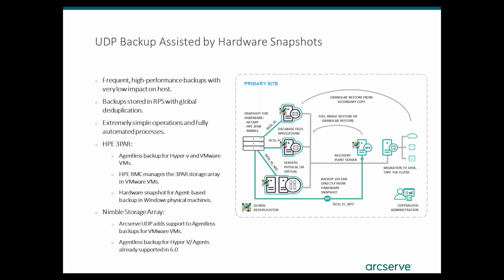advantage of some of the capabilities of Arcserve Unified Data Protection with our replication capabilities, to take advantage of our disaster recovery capabilities, such as virtual standby. But the hardware snapshot takes the high I/O that might be in many software-only environments and leverages these very, very well-known hardware vendors. So very happy to have these particular vendors as a part of our capabilities. Nimble hardware snapshots are also supported for VMware as well as Hyper-V, and the snapshots can be done with either Fibre Channel or iSCSI. So very happy to continue to expand our hardware footprint, so stay tuned for additional announcements in this particular area as well.